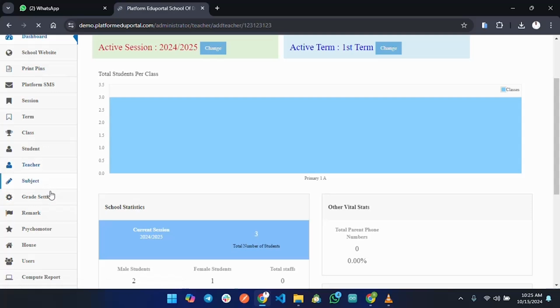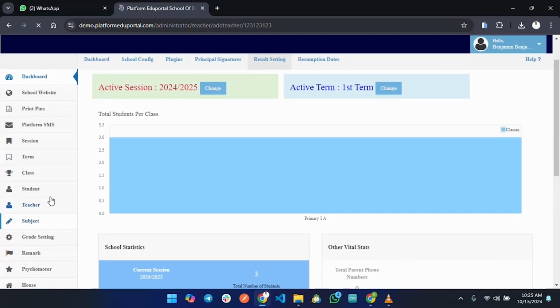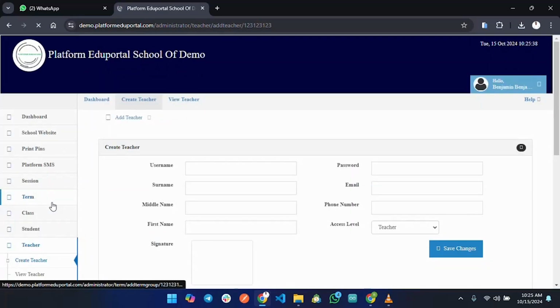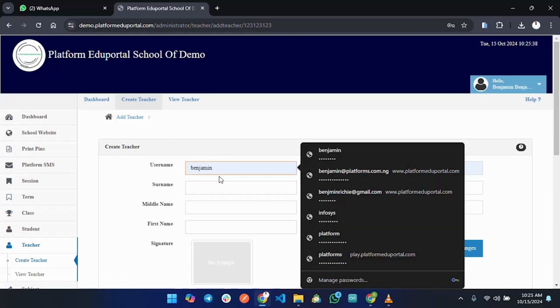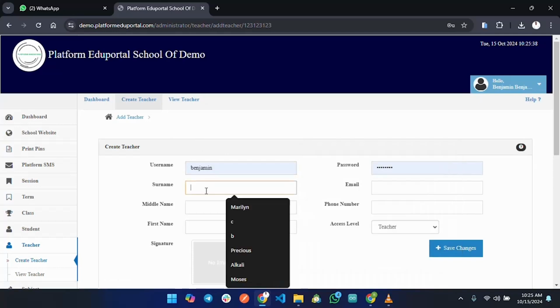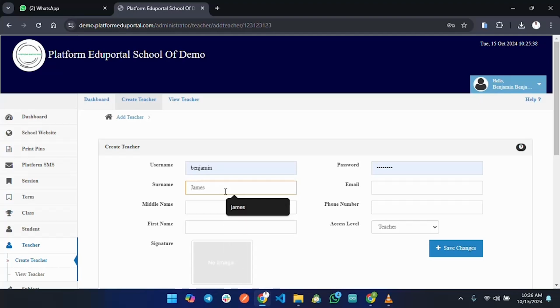When it loads, it brings you to the interface where you can create a teacher. So you can see here, create teacher. You type in a username for the teacher, let's say Benjamin, and for the name, we can say the surname of the teacher is James.